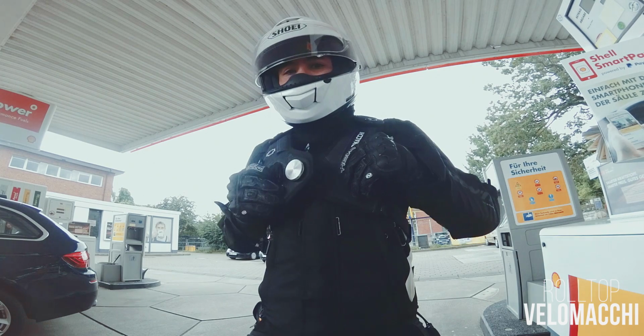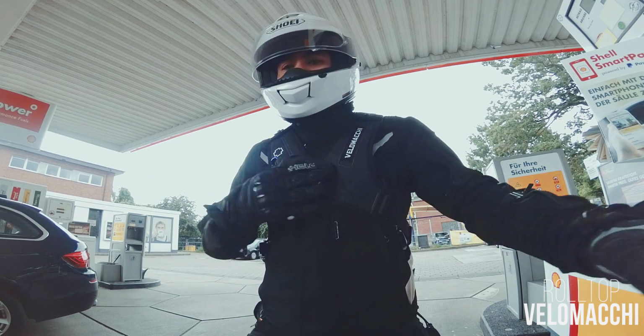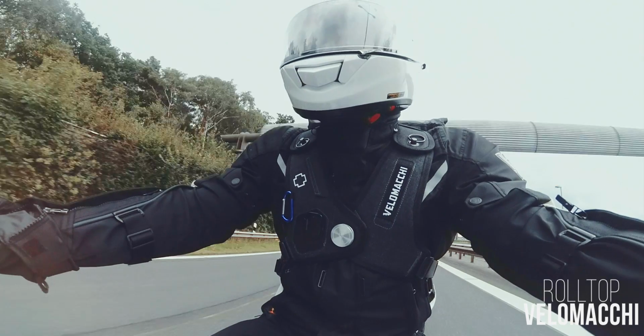Okay, the next thing that I would like to have on that bag is a good looking and easily removable and attachable sternum strap. I usually, or let's say 90% of the time, I never use a sternum strap. But when I'm riding on a motorcycle, I need a sternum strap. So I want that sternum strap to be good looking in a way and still be easily removable. That would be something that I would like to have on that bag.